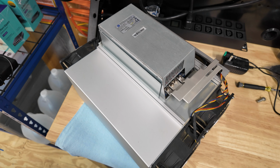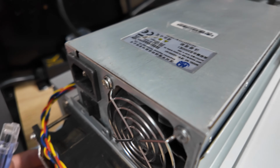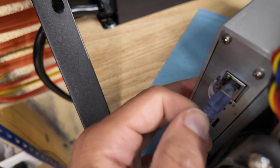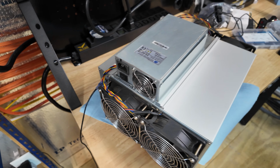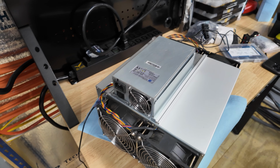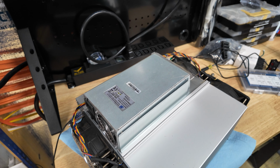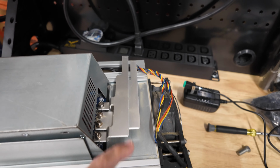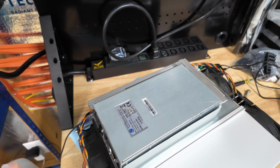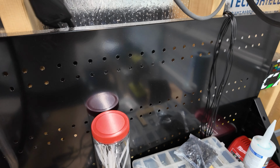And now I'm gonna do something that I don't recommend you do. All right, so I'm gonna plug this in for some quick testing, but please listen to what I'm saying here. I had a handy dandy Ethernet cable nearby, and I'm not gonna put this shroud back on. Don't do what I'm doing. You should put the shroud back on. Do not touch these bus bars. This is the dangerous way to do this. This is not advised.